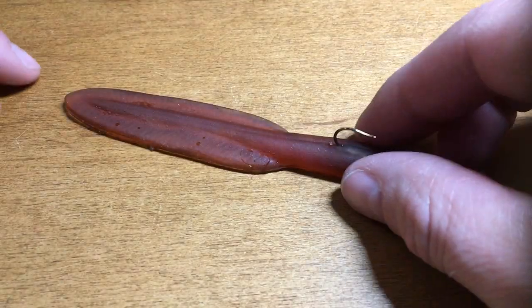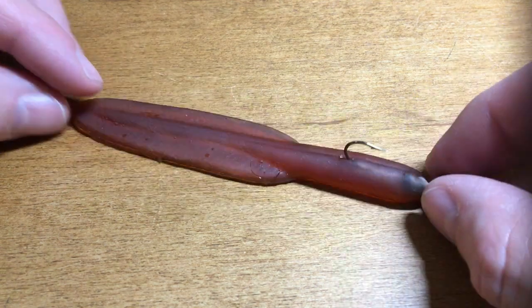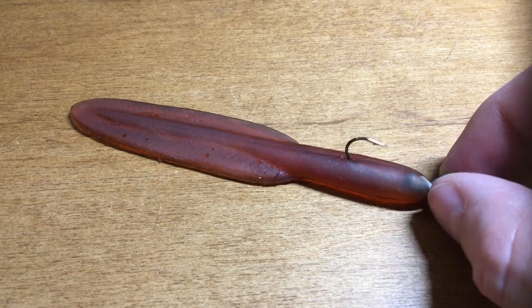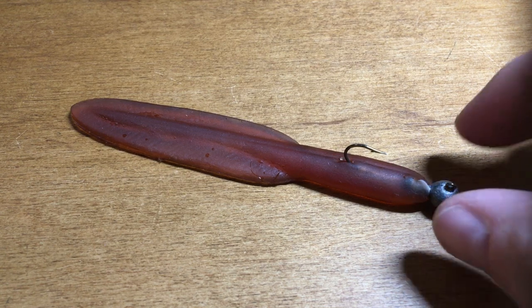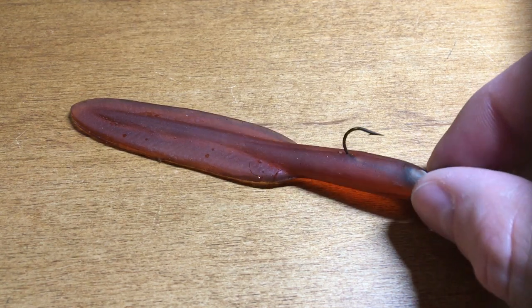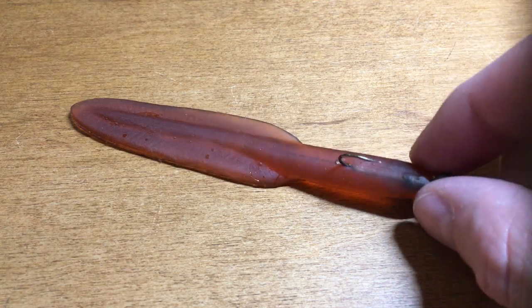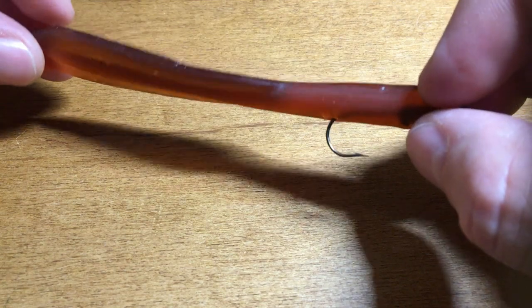All right, this is a Reaper. It's a leech type bait, I guess, and it's about 4.5 inches long. I figured this is something basic to try to start with. Should be a pretty easy thing to copy. This is actually one I hand poured back in the early 90s from a plaster mold cast from one of the original ones. I don't have any more original ones. So we're going to copy my copy.